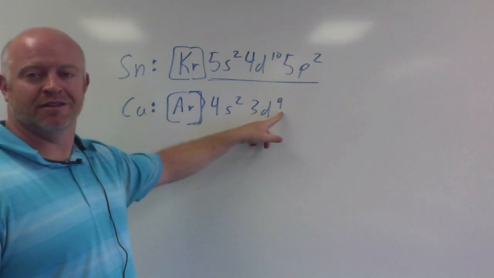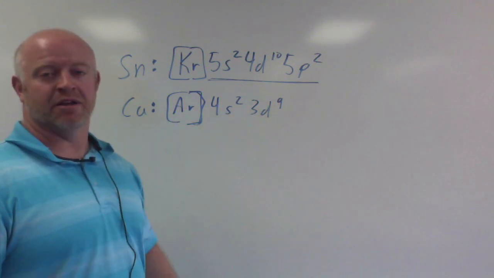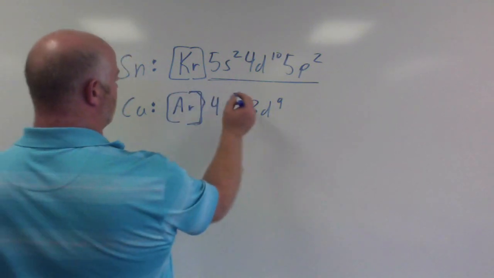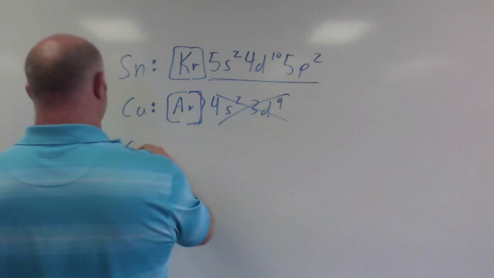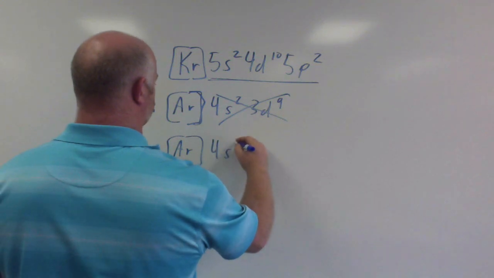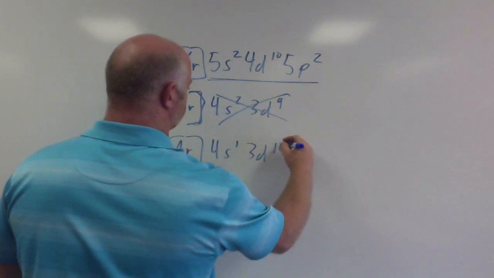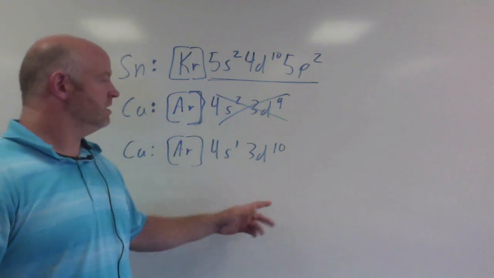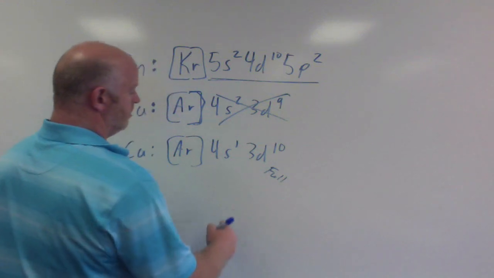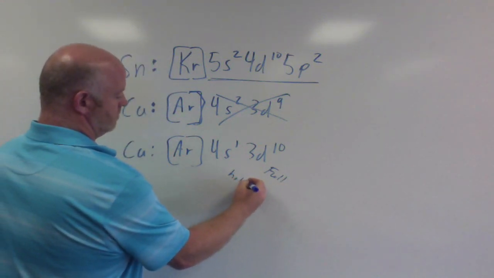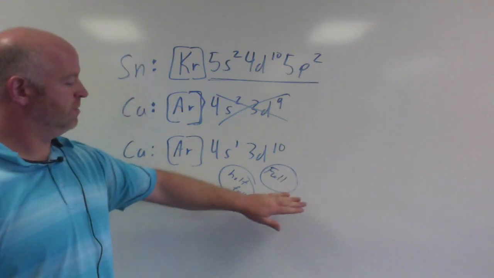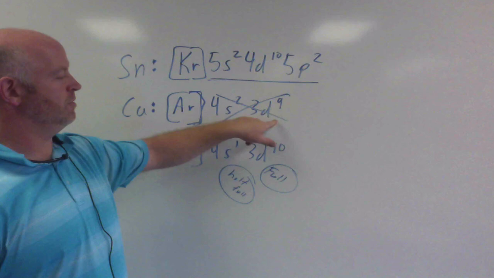9 is not quite full. S is full, but d9 is not. So this is a pretty unstable thing for copper. So what happens instead is this does not happen. Instead, what copper does is it still is like argon, but it's 4s1, 3d10. Now the benefit of this is that the d orbital is full, but the s orbital is still half full. So because we get a half full and a full orbital, this is much more stable than a full orbital with just the other missing it by 1.